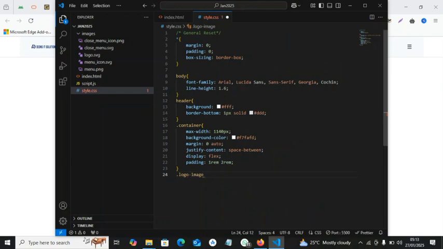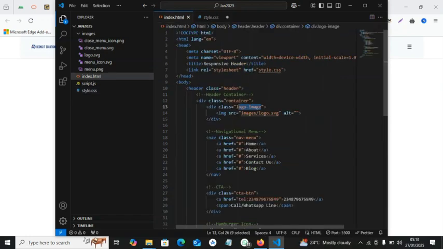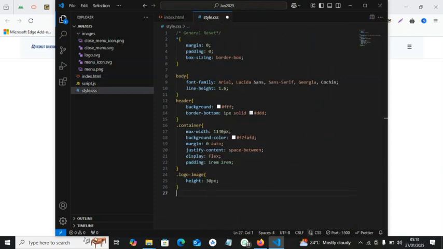Okay, so what do we want to do under the logo image? One, we want to set the height to 30 pixels. Okay, then I want to add nothing else. So now let me focus on my menu. The next thing I want to focus on is this nav menu here. So then I'll target all this anchor text, which is a. So I'll come back to .nav-menu, and I'm going to say the anchor text.